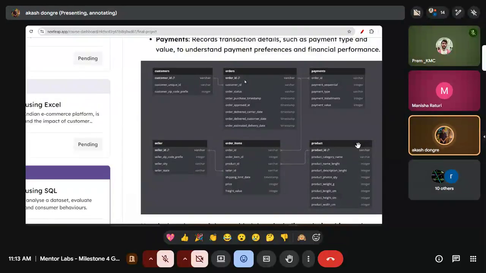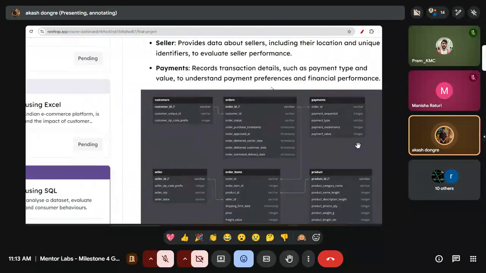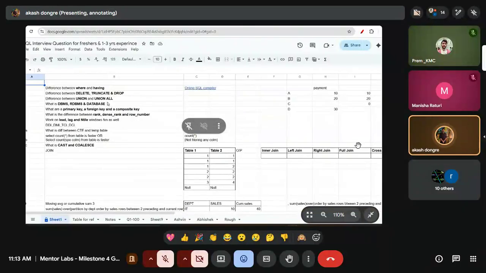Why am I telling this? We are not going to discuss any relation here, but these are the theoretical questions asked in multiple interviews for freshers. They are going to ask what a primary key, foreign key, and composite key are, and the differences between these three. There are some other normal questions too; I just added those small questions here. These are the questions asked for juniors.